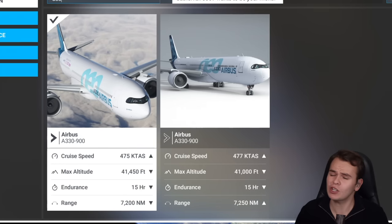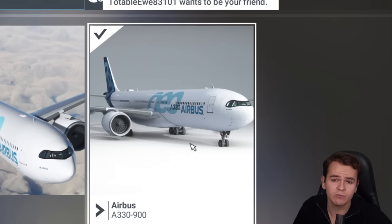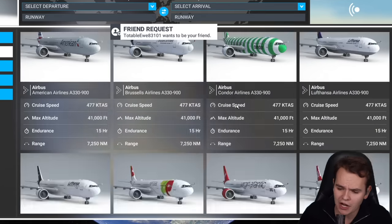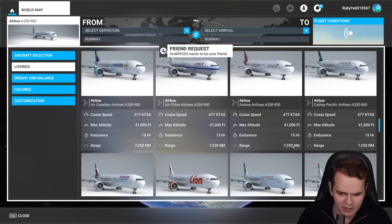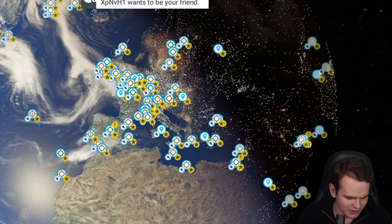This Headwind A330 is really nice, which is why people have had a hard time justifying spending $30 on this extra add-on plane — which is better than the Headwind. For example, look at all the liveries we have. We've got literally tons of liveries of little airlines I've never heard of, like Lufthansa. Never heard of that. Let me spawn into Air Asia — I like that livery. Kind of looks like a McDonald's.